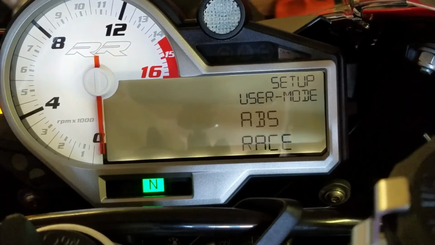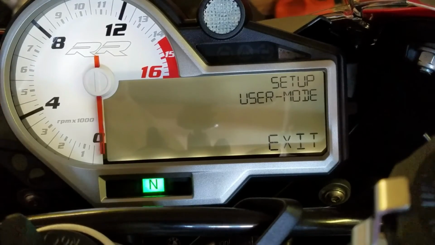So I'm going to keep the ABS on sport. I want a little bit more intervention. So once I see what I want, I'm going to go ahead and press and hold set, and then we'll see a check mark confirming that that's the intervention level that we want. And then you can go through your other interventions and do the exact same thing based on what we discussed from the flow chart and the menus in the exact same manner. But remember, with traction control and damping control, you can adjust further. So that's how you go in and you access user mode.